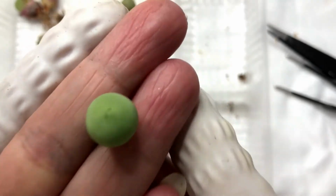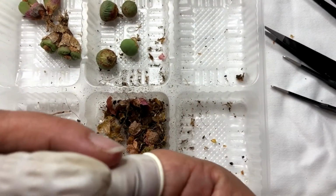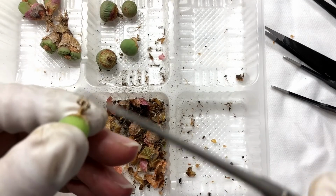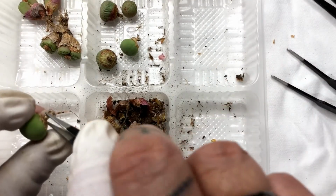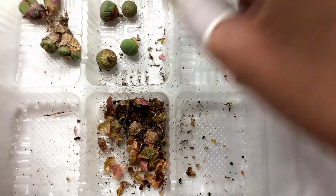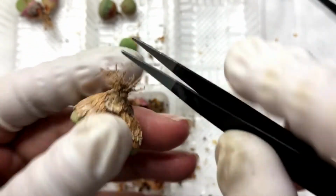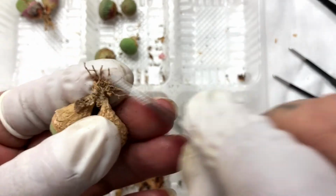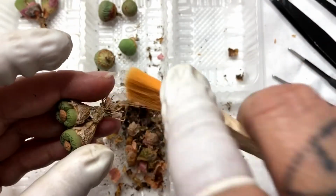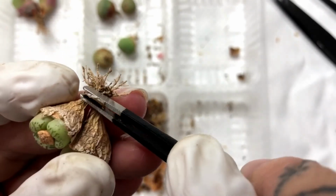See this, beautiful lips. And then you can trim all the roots away. I actually did the trimming, same as you trim lithops. I prefer to trim it shorter because it actually grows better when you trim it a bit shorter. I remove the soil from here, and then I trim it down.